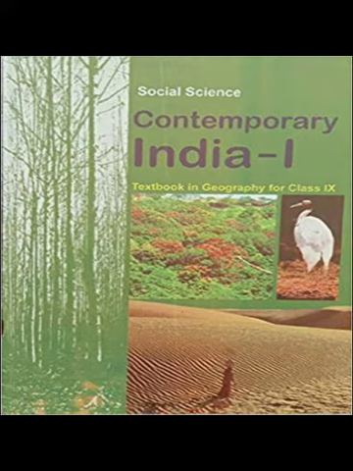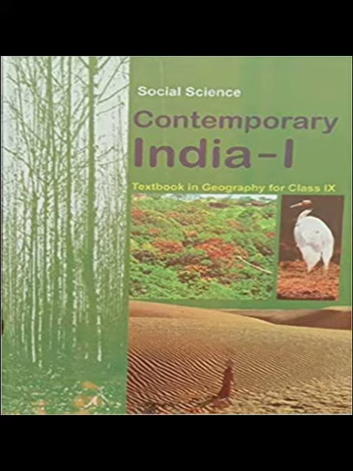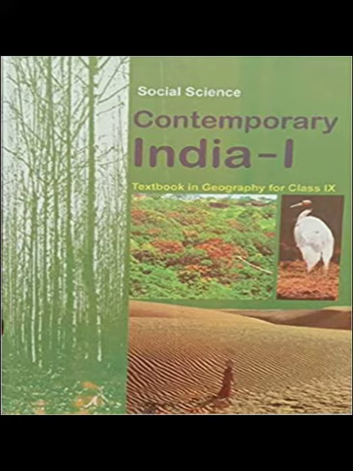Wildlife — like its flora, India is also rich in its fauna. It has approximately 90,000 animal species. The country has about 2,000 species of birds, constituting 13% of the world's total. There are 2,546 species of fish, which account for nearly 12% of the world's stock. It also shares between 5 and 8% of the world's amphibians, reptiles and mammals. Elephants are the most majestic animals among the mammals, found in the hot wet forests of Assam, Karnataka and Kerala. One-horned rhinoceroses live in the swampy and marshy lands of Assam and West Bengal. Arid areas of the Rann of Kutch and the Thar Desert are the habitat for wild ass and camels respectively. Indian bison, Nilgai, Blue Bull, Chowsingha, Four-Horned Antelope, Gazel and different species of deer are some other animals found in India.